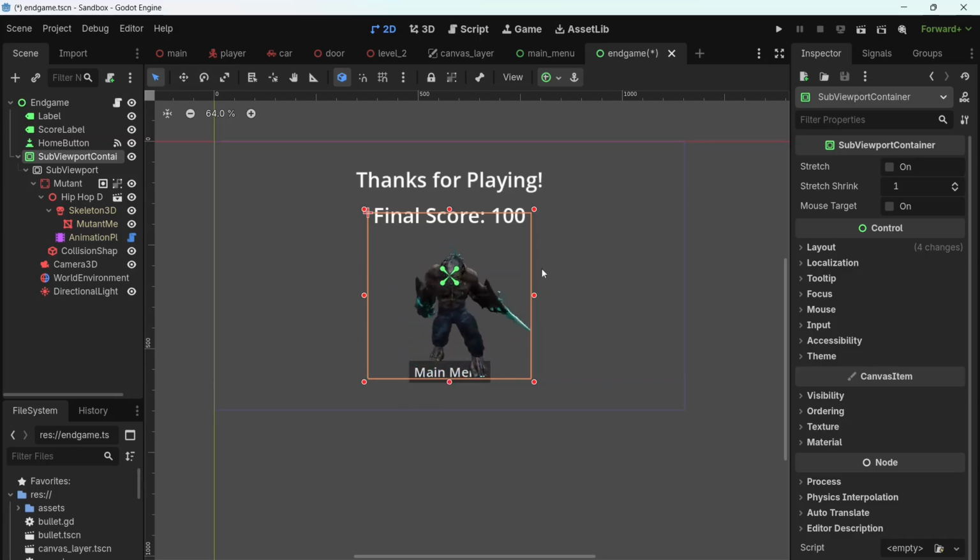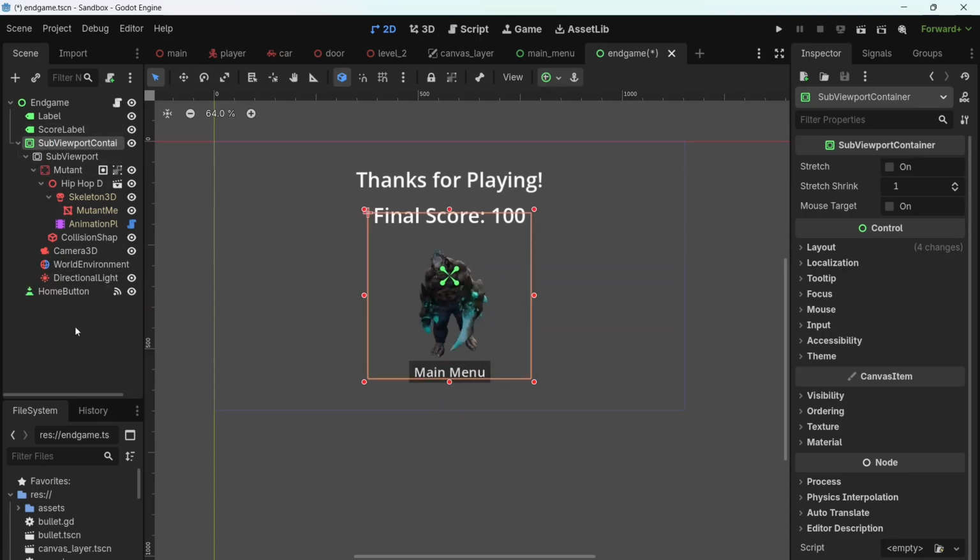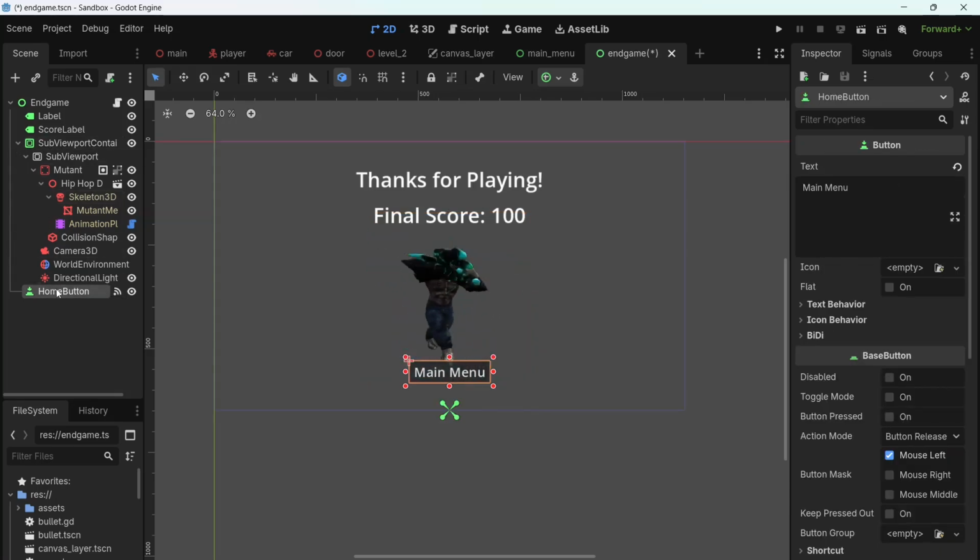now because the sub-viewport container includes all this transparent space. So I'm going to grab the button and put it underneath the sub-viewport container in the tree. In fact, I'm going to drag the sub-viewport container up because that's the easier option. So long as my button is underneath that in the tree, that means it will be drawn on top, and I'll still be able to click it even though the sub-viewport container is a little bit bigger.